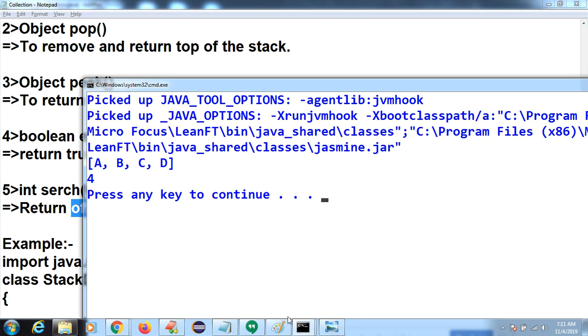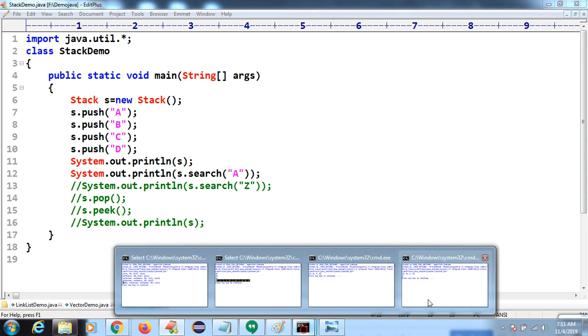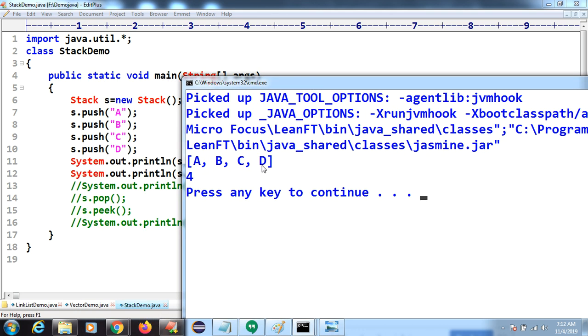Got it, right? So what you are doing here, I am going to give A, then it is returning the offset. Offset is nothing but, you can see here, this element counting from the top is printing, like how many objects are there? 4.